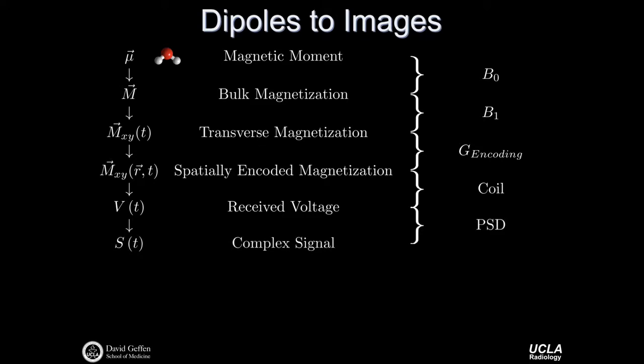That voltage signal undergoes a process of what we call phase-sensitive detection to generate a complex signal whereby we can detect the magnitude and phase of the transverse magnetization, which is useful for forming different kinds of magnetic resonance images. Finally, we need to know what gradients were applied during the spatial encoding process so that we can place our complex signal into the correct part of an array, which we call the K-space array. This generates a fundamentally complex frequency encoded signal that's used prior to forming the final magnetic resonance image.